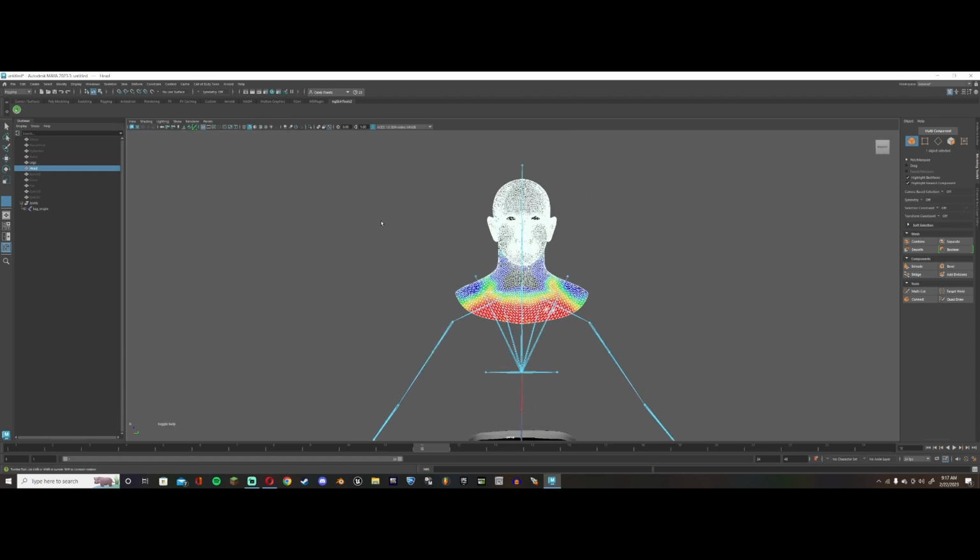Okay, so now I think we have everything weight painted at least somewhat correctly.